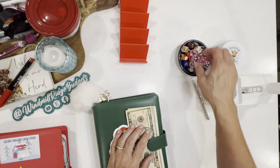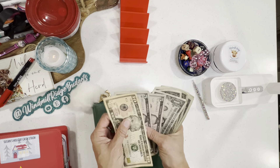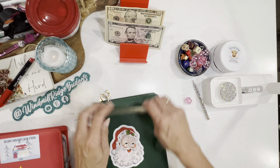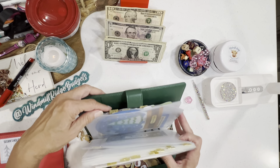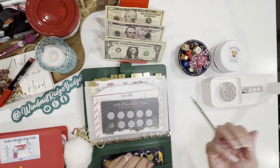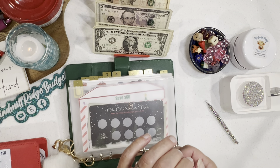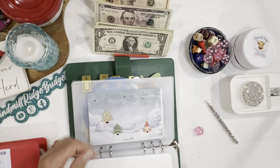Now green binder time! We're going to roll a d12. I have $10, $15, $20 through $30 set aside for this. Let me zoom in a little closer — the roll is a nine. I can never tell if it's a six or a nine, but the dot is at the bottom so it's a nine.